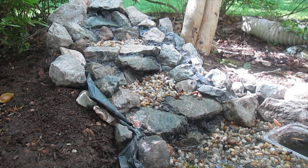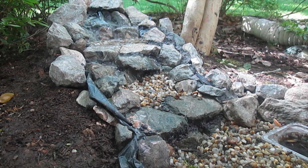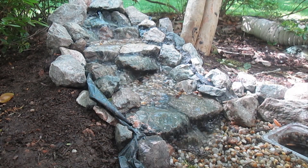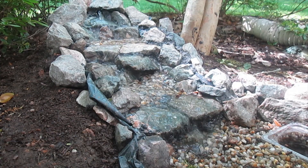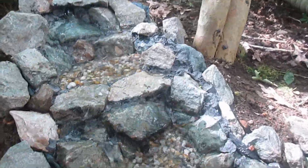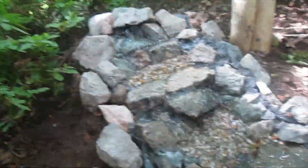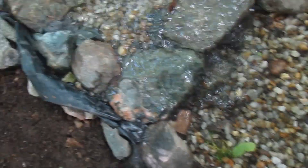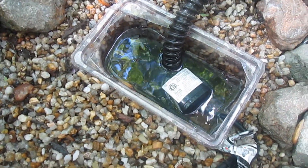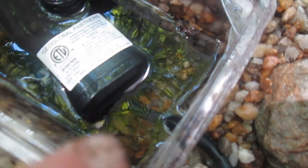In three, two, one — there we go. There's the pondless waterfall. It's really nice actually. It'll look better once I get it rocked in more. As you can tell, water just goes right into the basin, right into the pump vault, and the pump sucks it out. You can kind of see that little ripple right there — you can see the water going into it. It works really good.